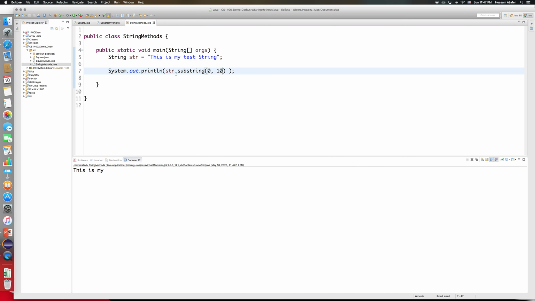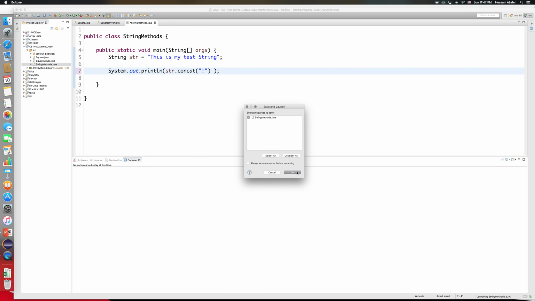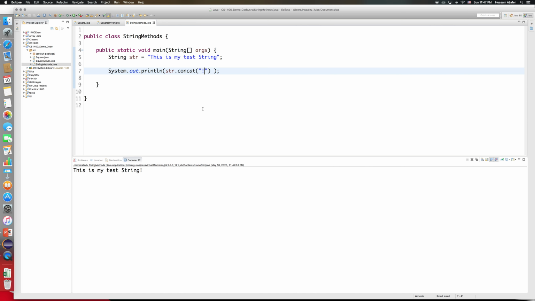And this is going to give you 0, 1, 2, 3, 4, 5, 6, 7, 8, 9, 10. So it's going to give you from index 0 to that one. Or actually, let's try concat. So concat is going to concatenate it with something else, like just using the plus sign. So concat, let me just concatenate it with an exclamation mark. So this is going to be considered a string. So this is what I will get.